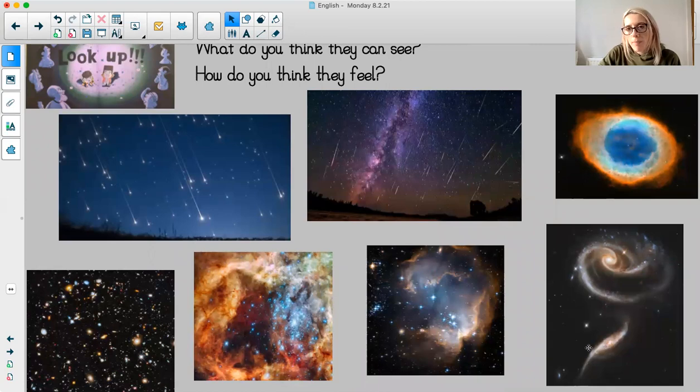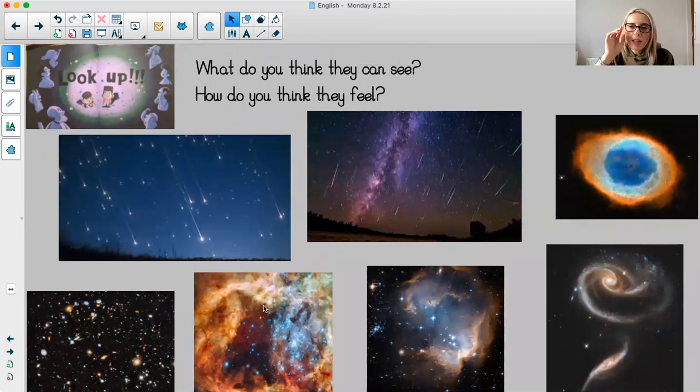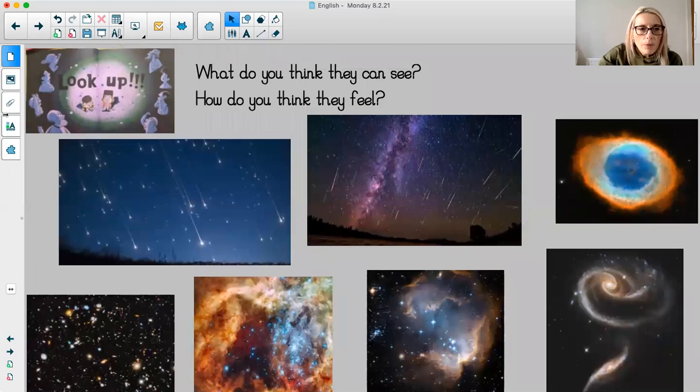those are pictures from space. So they're taken from the Hubble Space Telescope, which is a telescope on a satellite all the way up above our atmosphere that is circling space and beaming all these pictures down to Earth. Look at this. You thought space was just kind of dark, but look at these bright, swirly lights. Now, I want you to have a think about those pictures for our task.